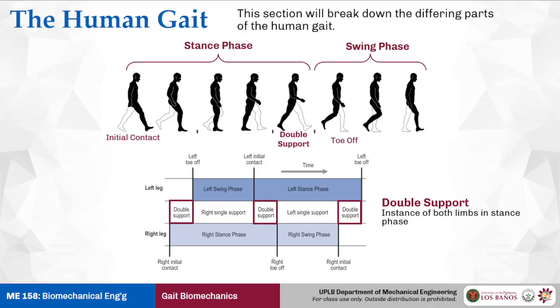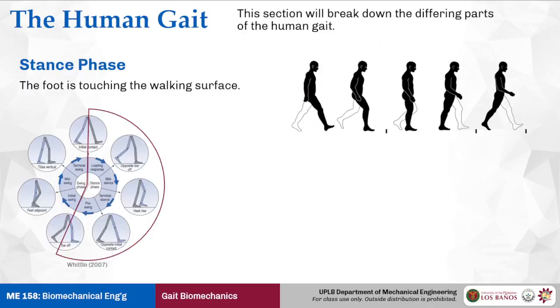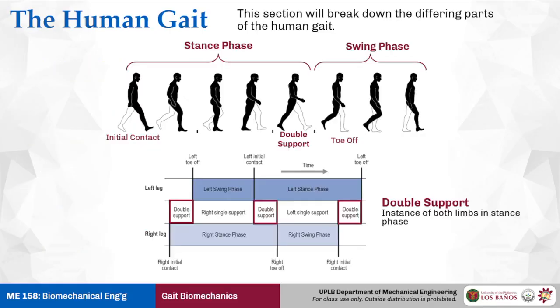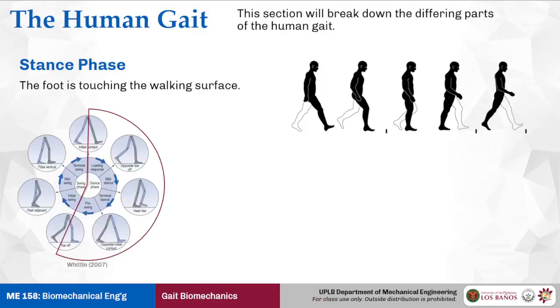All right. So let's look at the stance phase first. The stance phase actually covers a lot of the entire walking gait. And if we look at our timeline here, the stance is actually longer. When you're walking, usually your foot is on the ground most of the time. So this phase is divided into mostly four phases, and these four phases are in total longer than the swing phase.